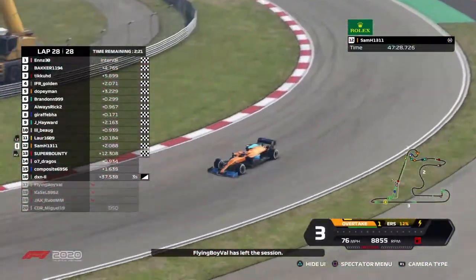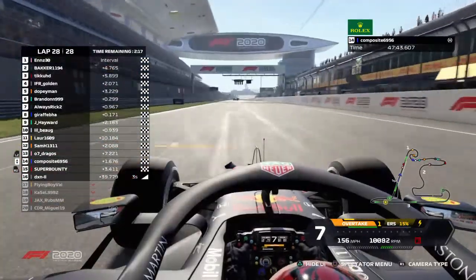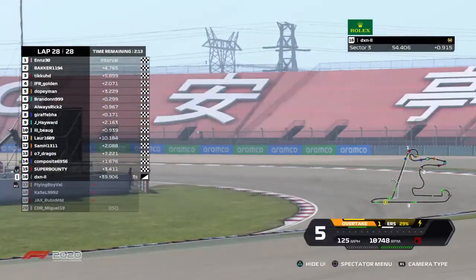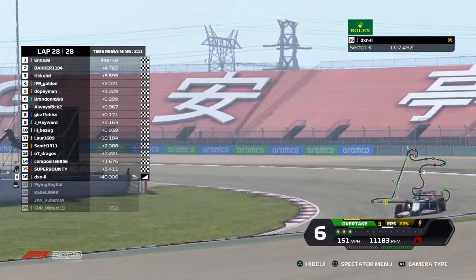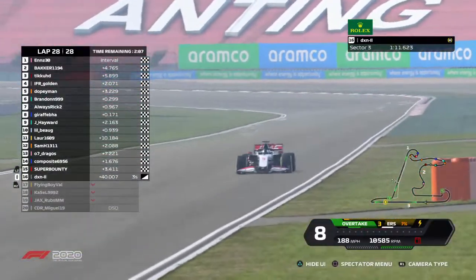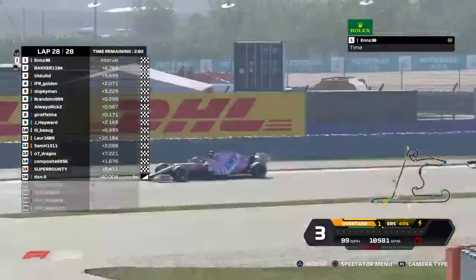Sam in 12th. Dragos gets Super Bounty and Composite gets them as well on penalties. And the Haas comes to the finish. May have been behind everyone, but he has finished. He'll claim 16th, whilst others haven't managed to make it to the end.